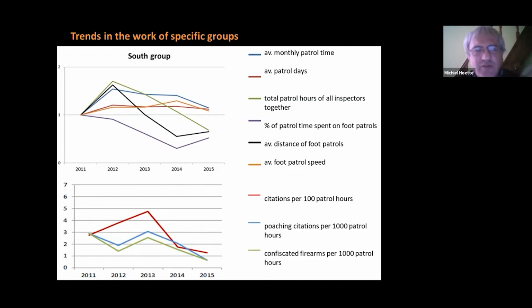And the problems basically started at the moment that the leader of this group, Quain, who was a really good leader, and as a result of that he was such a good guy, he became deputy for protection. So he left this group in 2012, and after that you can see that quality went down until in 2015, on the basis of SMART data, this team leader was fired, and after that the quality of this group recovered.